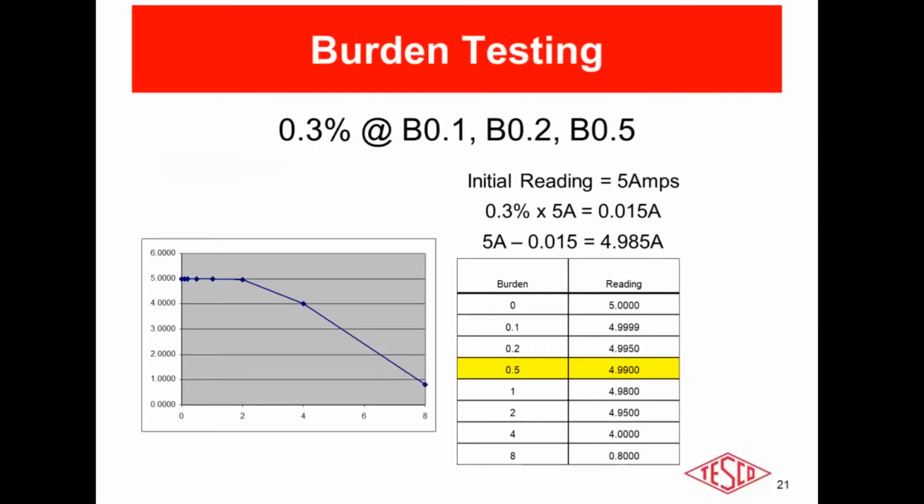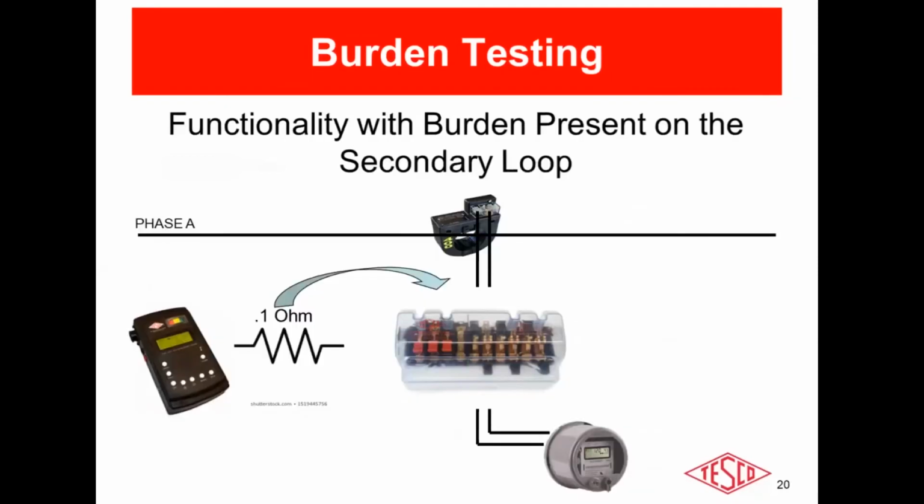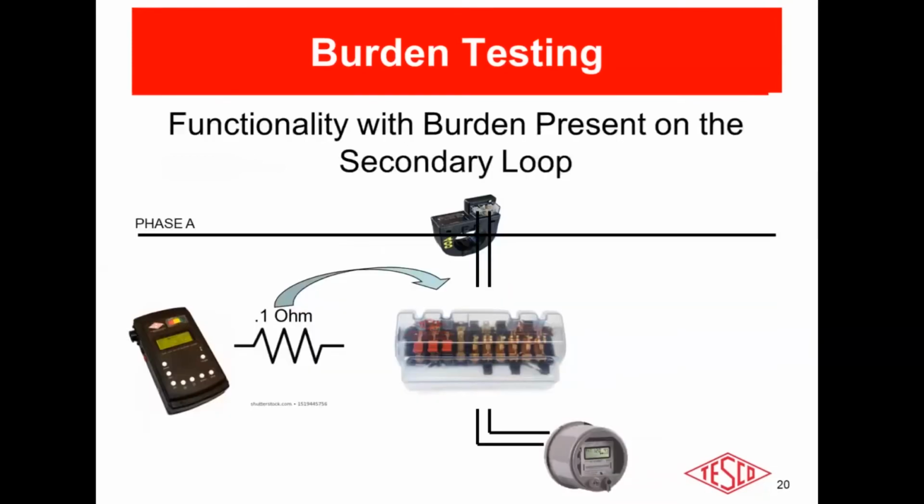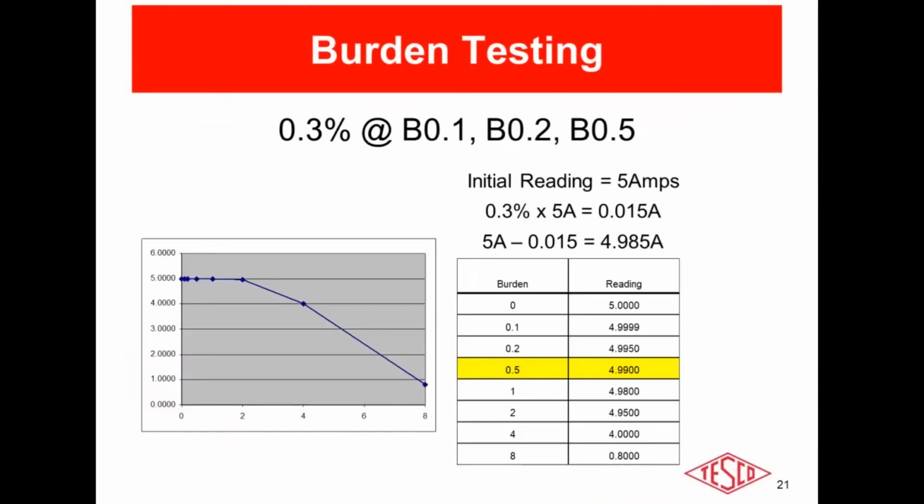But for the nature of the test, you initially incorrectly assume, and you know it's incorrect, that the initial burden is 0. So the CT test unit will take the initial current reading of the secondary loop with no additional burden applied. Then it'll apply the 0.1 ohm test point and take a secondary current measurement. Once again, plotted here. And then throughout that range, 0.1, 0.2, 0.5, 1, 2, 4, and 8, the test unit applies those test points, taking additional current readings, and you will get a graph that looks something like this. So any questions at this point?